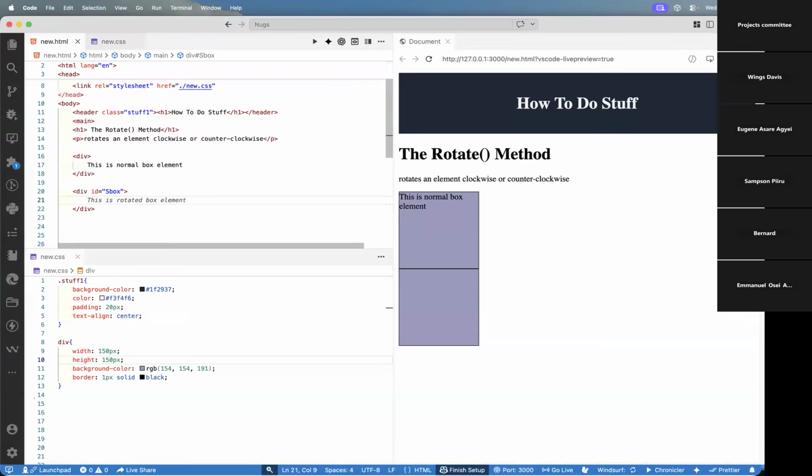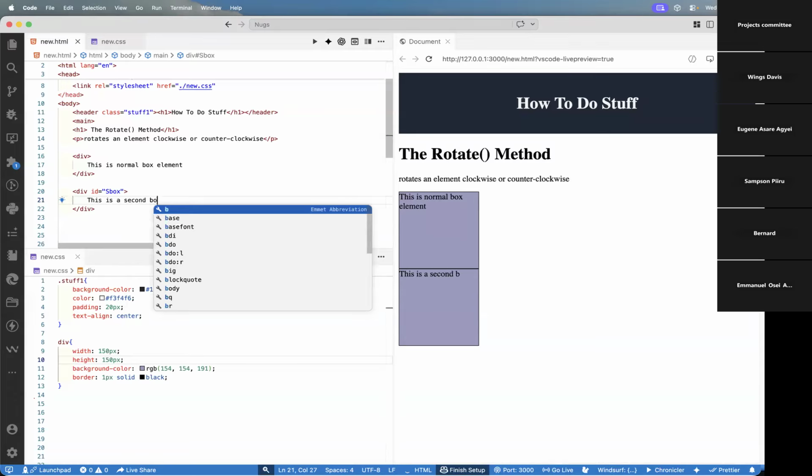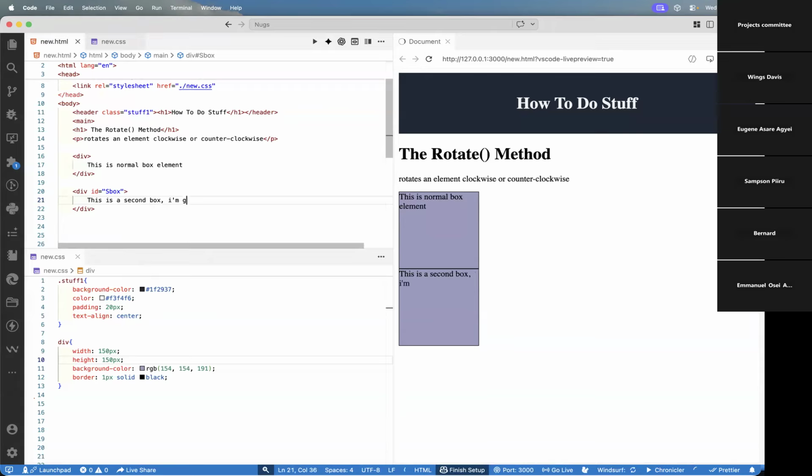And then I'll write, this is a second box. I'm going to rotate it 30 degrees clockwise.